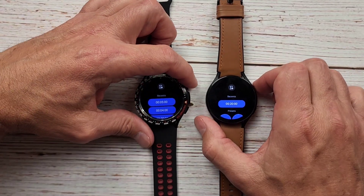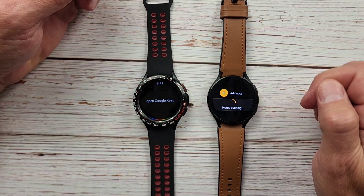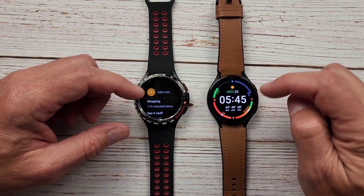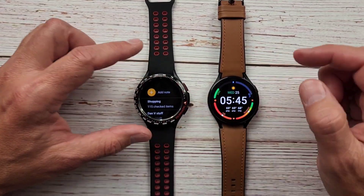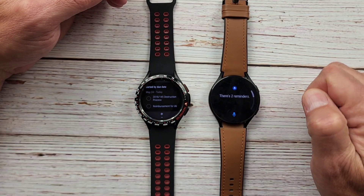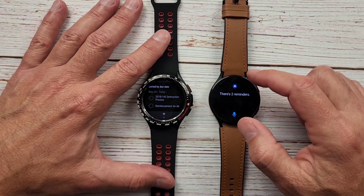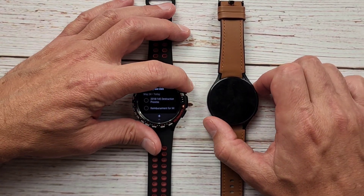Another thing I often use voice for — 'Open Google Keep app.' Both opened it just fine, though Bixby was noticeably faster. Then I tried 'Open Todoist app.' Google Assistant opened the task manager correctly. Bixby thought I said 'to do list' and opened that instead — and from experience, no matter how many times I say it, it still does the same thing. It just doesn't understand there's an app called Todoist on there.